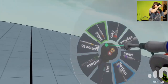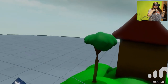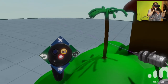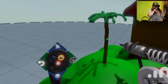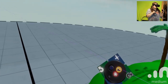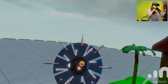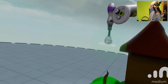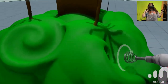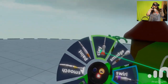What other tools do we have? We have inflate, which I'm not sure what happens. Whoa! Okay, that's what happens. That just inflates stuff then. Whoa. That tree is weird now. What else have we got? Smooth, cut, flatten, swirl is just weird as hell. Watch this. Shibadoo! That did not work. Shibadoo! See? And a bit of weirdness. So we are going to carry on.